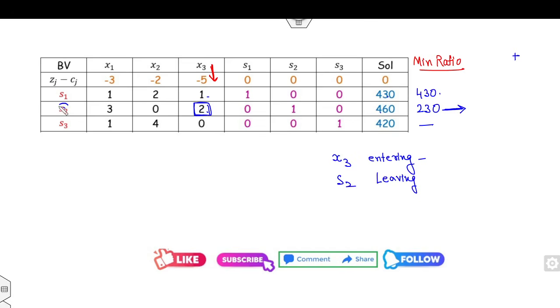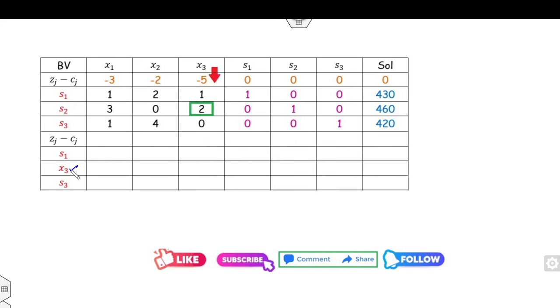So in the next table I can remove this value s2, I can add as the x3. Then again, because there are the three constants, the first column of the identity matrix is 1 0 0, that is s1 1 0 0. Second column is 0 1 0, which is x3 0 1 0. Third column is my 0 0 1, which is corresponding to the s3. Fine. And the value corresponding to the zj minus cj is always 0. Fine. And lastly, you can divide this row by the box element.